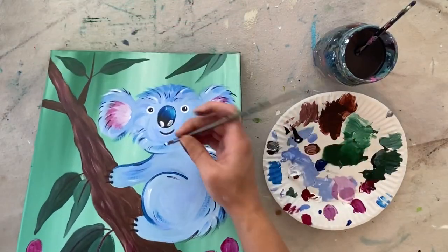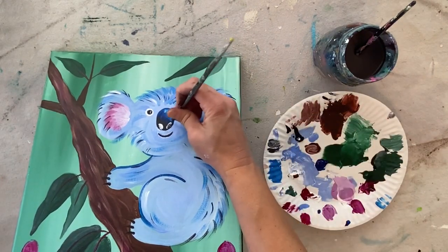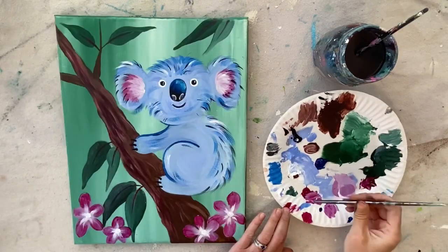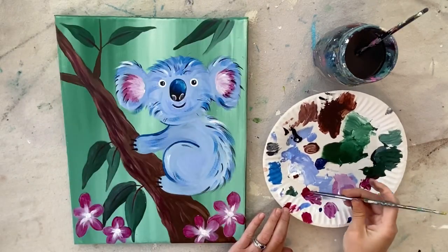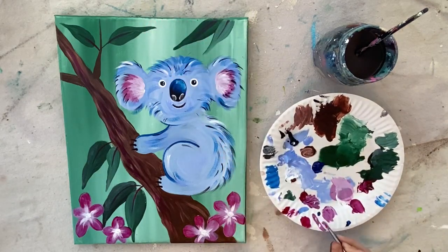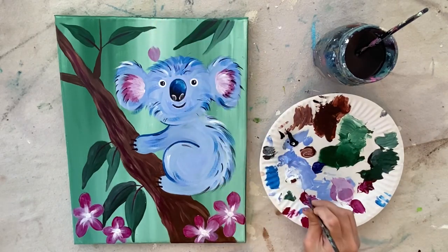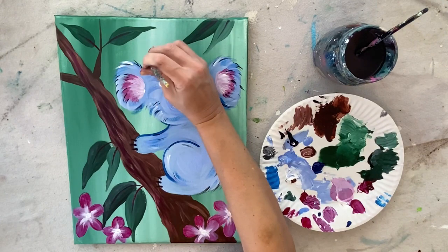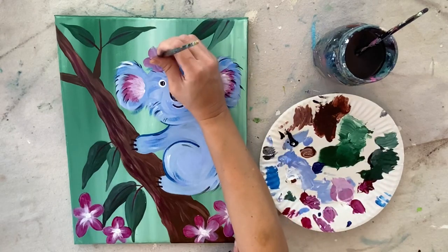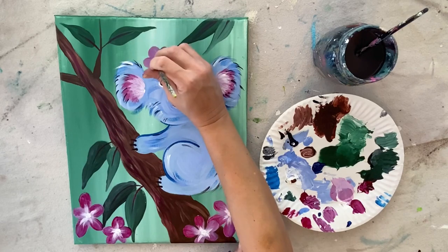Go in and darken the nostrils just a little at the base — add a tiny bit of black to darken that bottom part. I also decided to go boho with this koala and add some flowers on his head. These flowers use the same technique as the orchid-looking flowers on the bottom — the base is a lighter pink color. If you don't want to do the floral on the head, you don't have to.